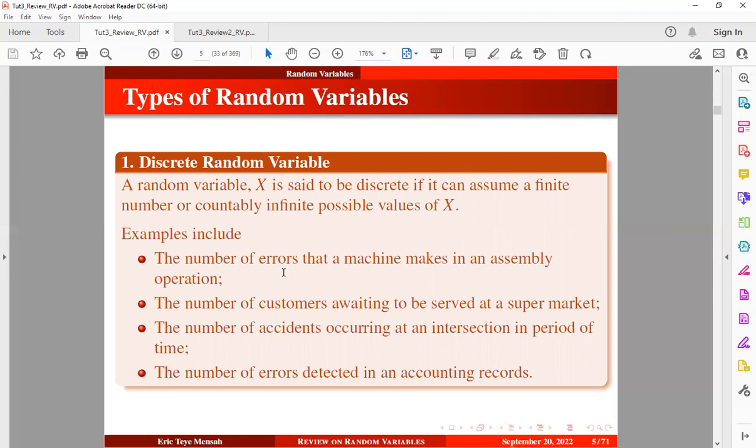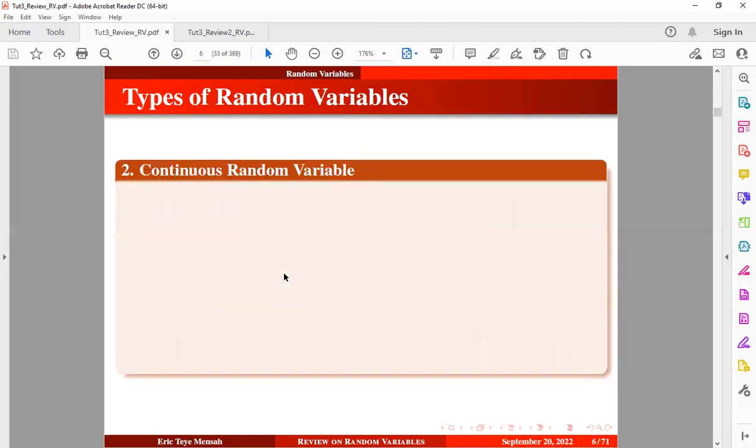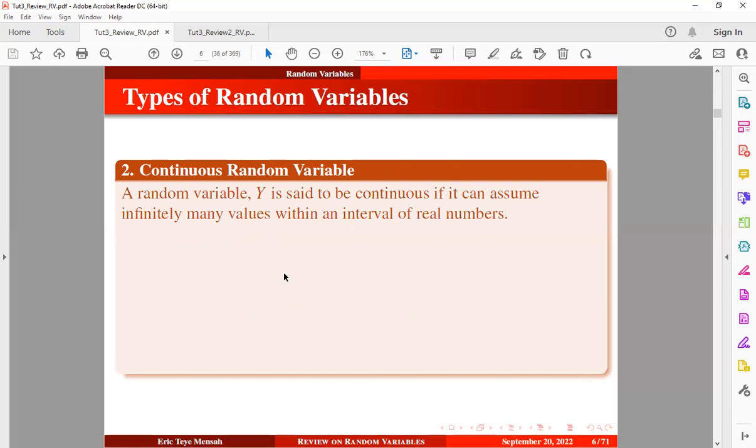Okay, let's take a look at the next type of random variable, known as the continuous random variable. What is a continuous random variable? A random variable y is said to be continuous if it can assume infinitely many values within an interval of real numbers.